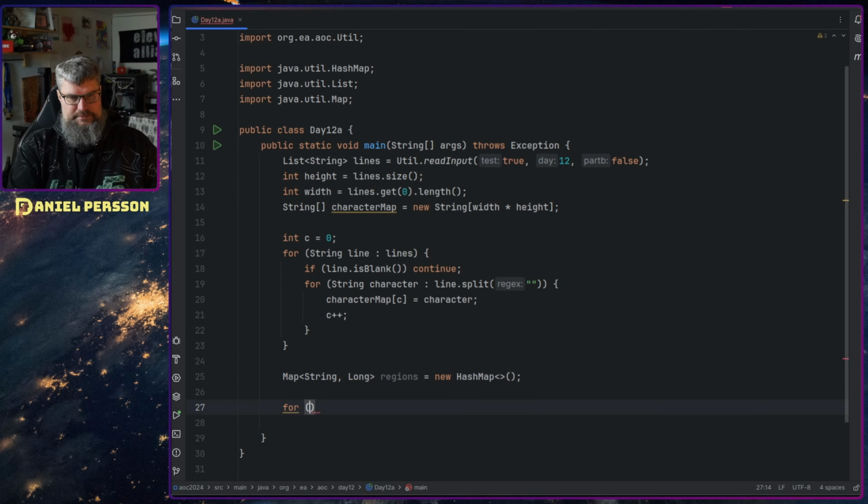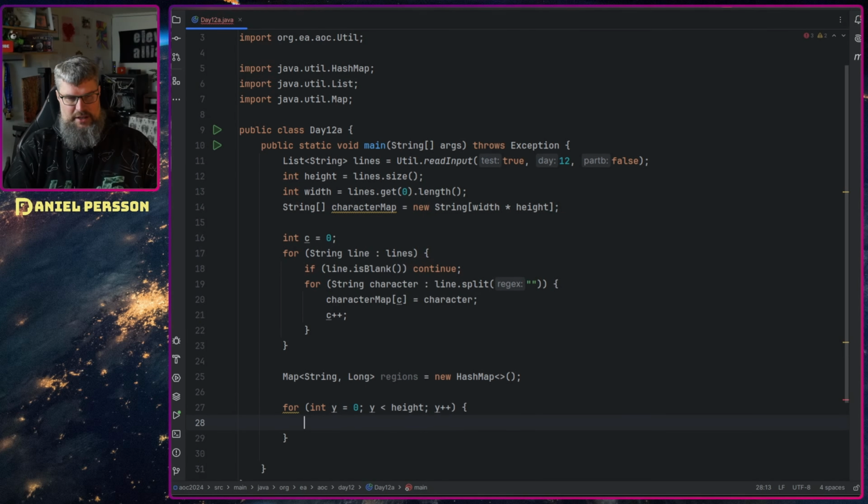For x, okay, the y first: 0 to y less than height, y plus plus, there we have that, and then we have the x value as well.